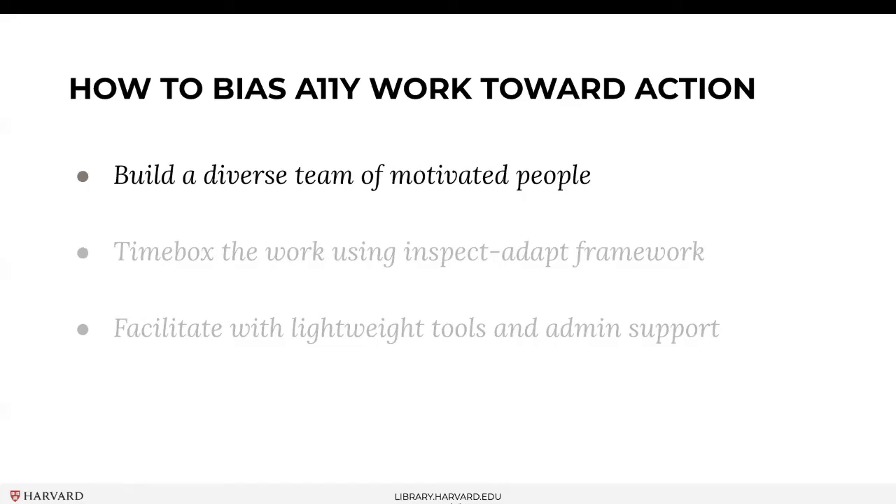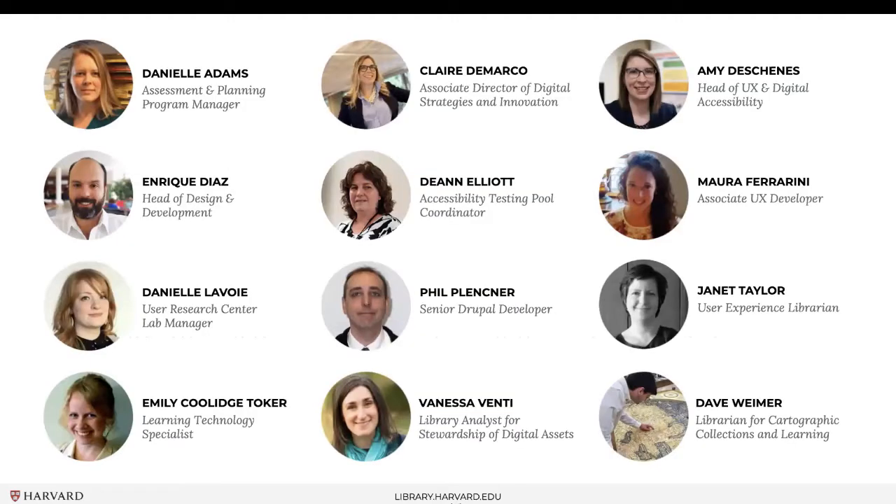We think that starts with the people. We wanted to look at the people who are actually making digital content for our users — not just the Library IT group, but also reference librarians creating LibGuides, academic technologists who support faculty, and experts from special collections making digital exhibits. We wanted the task force to be as diverse as those groups. We chose motivated people — this wasn't about representation of different groups across the library. It was who's interested, who's motivated, and we communicated a clear goal but let them self-organize as much as possible.